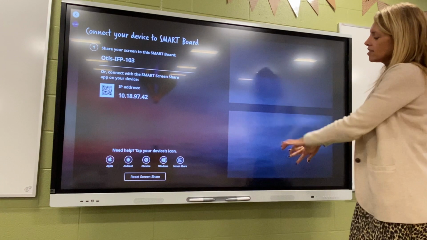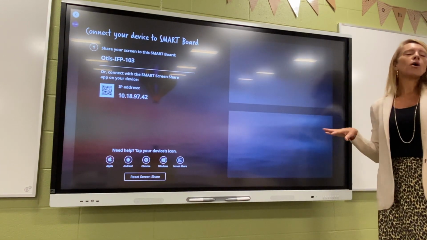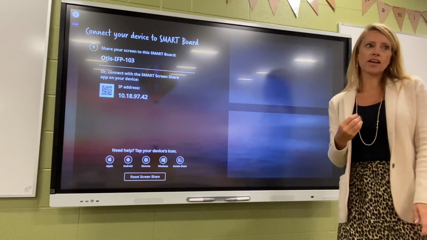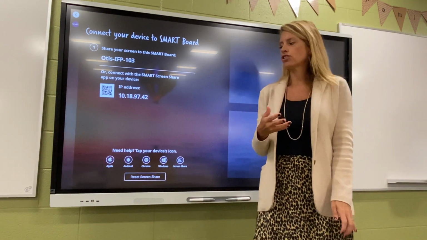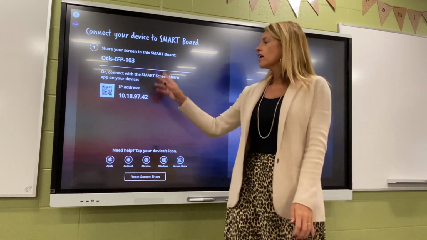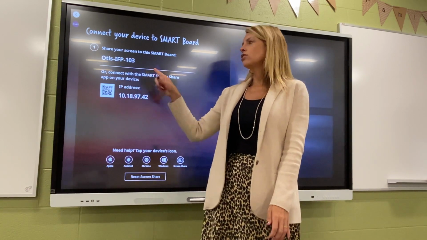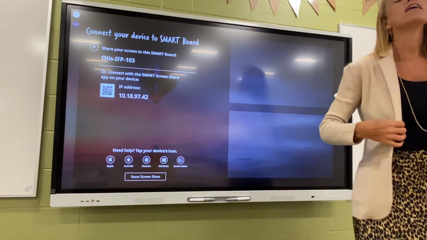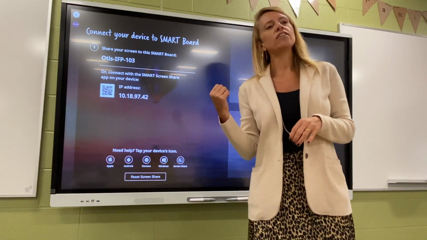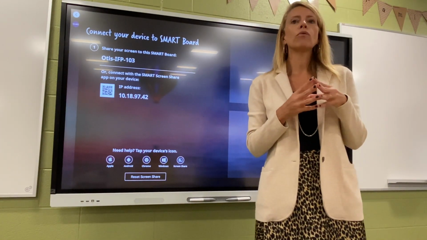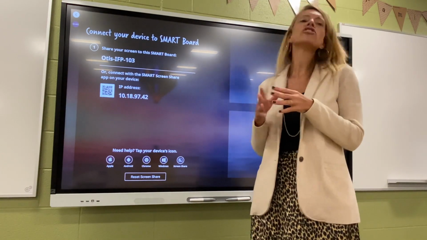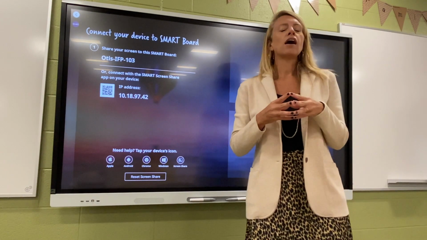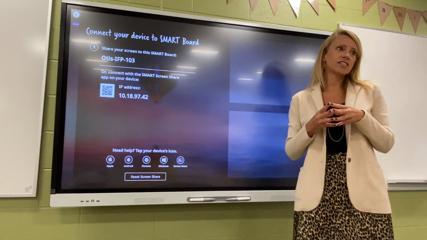Everything, even though you only see two quadrants, all devices support up to 4 devices except for Miracast, which is Windows 10 screen sharing. There's also another way to connect. You can use the Smart Screen Sharing app. So like if you're on a Chromebook, let's say, and you'd rather use the app instead, you would do a search in the Chrome Web Store for the Smart Screen Share app, and you would just install that or bookmark that on those devices, and you can use the app instead.